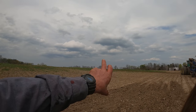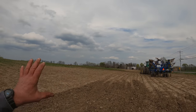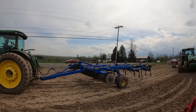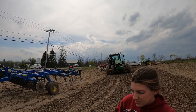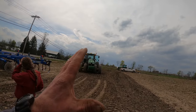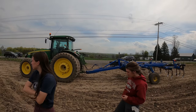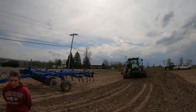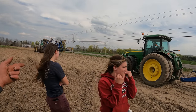Mike is going to work on this side of the field - it's real stony on these short rounds - and we're going to work on the larger part of the field where there isn't much rock. Mike is just pulling in here now. I'm going to find the oil leak on that tractor, and if I have to go back and make a hydraulic hose, he's just going to run mine. It's supposed to be raining by now but we haven't gotten any rain yet. Let's get going.